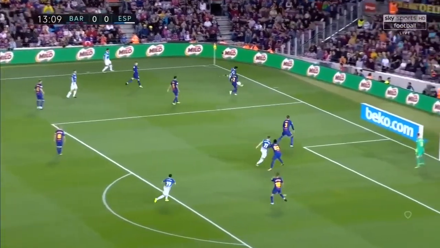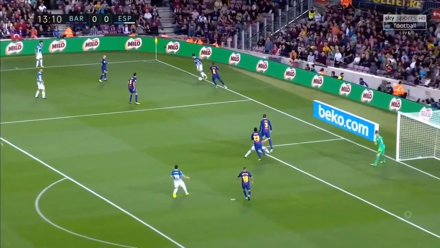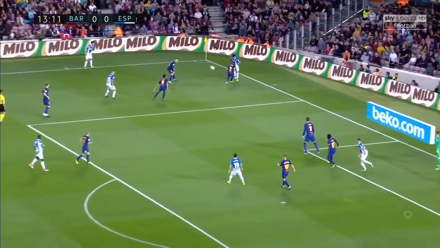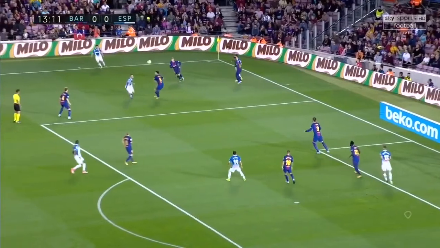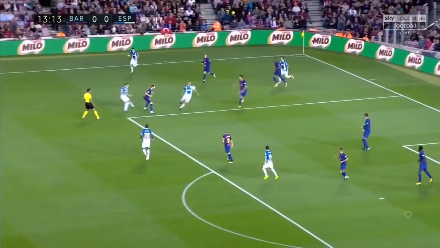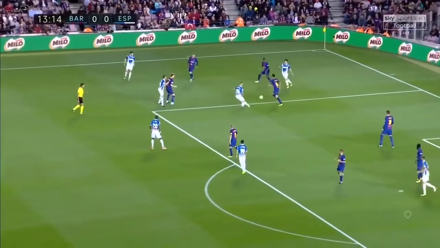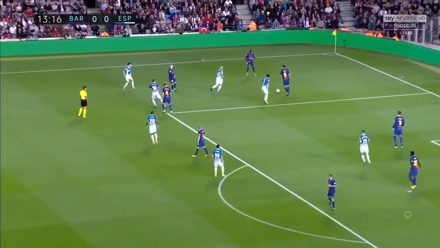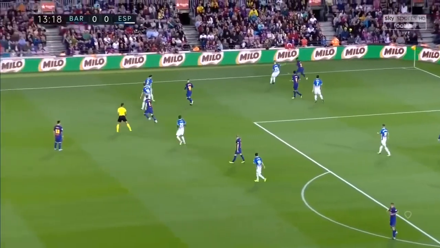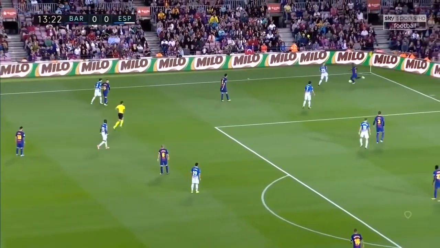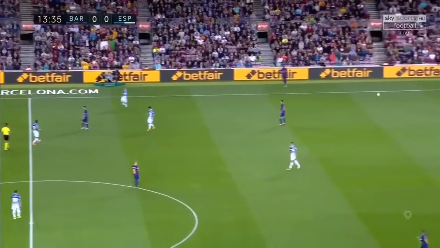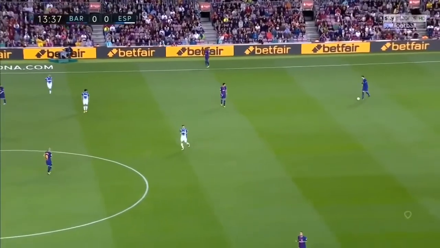Okay, now watch. He's just kind of helping defense right now. And watch as he shifts to his left right there to block that pass to this guy right here. And as soon as that ball goes over his head, watch as he backs up as it goes into Rakitic to create a little bit of space so now he can receive the ball and play out of it. And he shows some class there with that pullback drag move. But nonetheless, his off-ball movement is just world class. And that's why he's a world-class soccer player, given those technical skills as well.